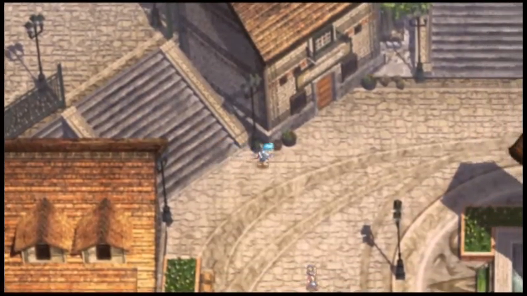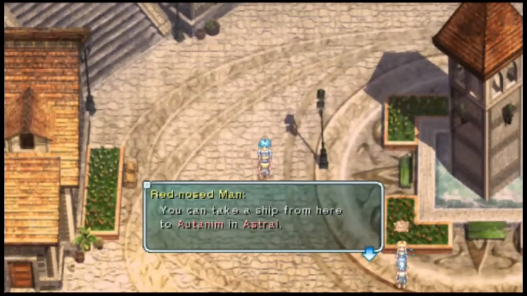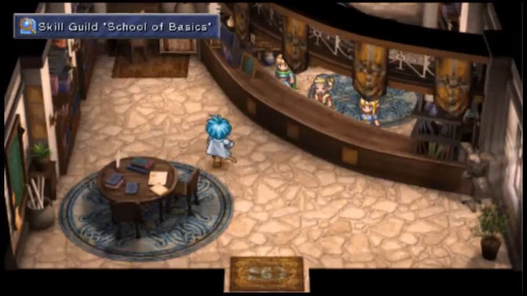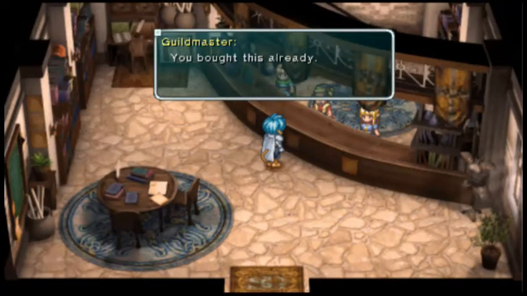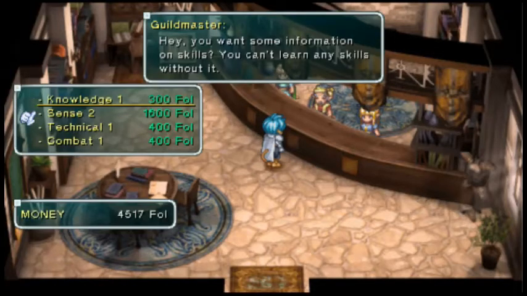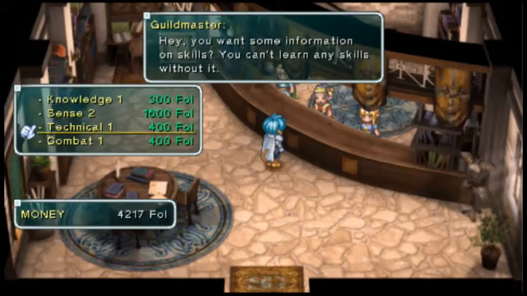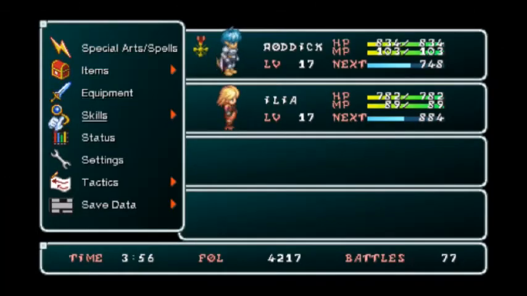Let's head down here and take a quick search for her. Yeah, that's where we're going. So I have a feeling that's where, why don't we... Let's do combat one. About knowledge one. Okay. And can I buy technical or do I... Okay, I already have combat and technical. I'm not buying sense two right now.